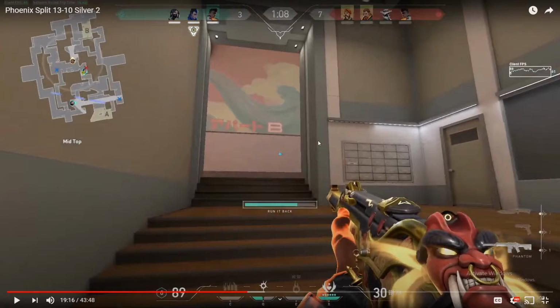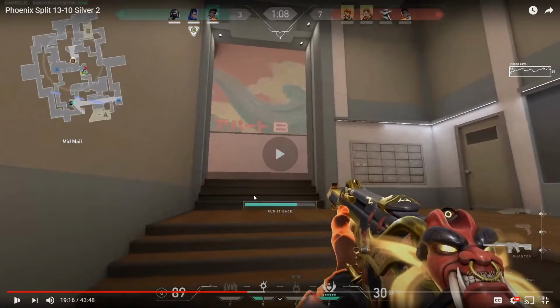Because if you want to be a very methodical player, you either use util to clear these corners, like a flash to help you. If you have to clear left or right, flash in before. But these angles are really easy to isolate for the most part. If they're not peeking you, this angle is very easy to isolate. Left side's pretty easy to isolate on this side, and then once we clear that, we can only focus on the right side here.